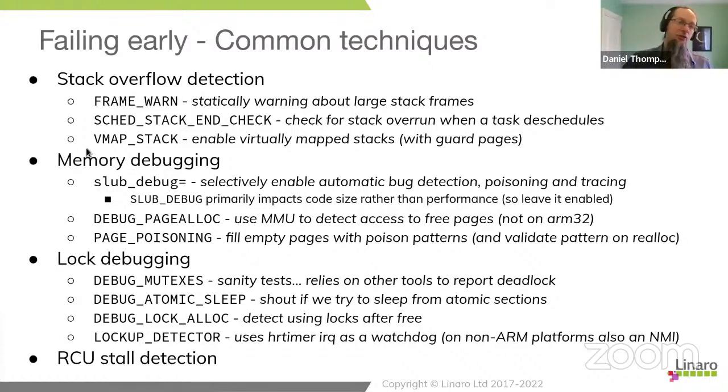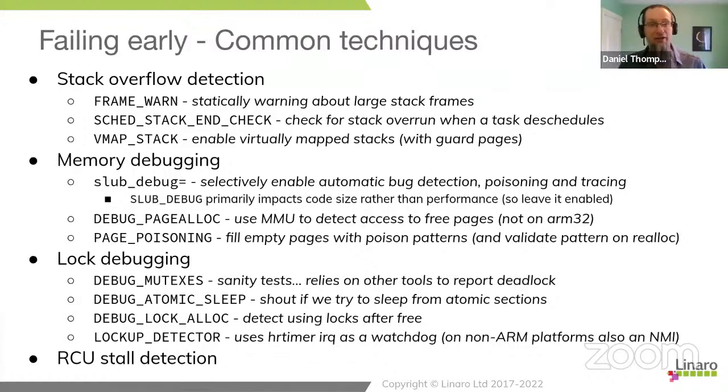I'll actually jump to the bottom, because for people with ARM64 systems, this VMAP stack is without doubt the most powerful of the techniques. If you enable VMAP stack, which is I think actually in general rather than kernel hacking, it will allocate the stacks from virtual memory rather than from the big pages that map the whole of kernel memory. So when you have the kernel, the way it handles memory is the bottom n gigabytes of RAM tends to be mapped one-to-one with massive pages, because it allows you to access the physical memory very, very quickly. But there is then a virtual memory area where the kernel can allocate pages and linearize them using the MMU.